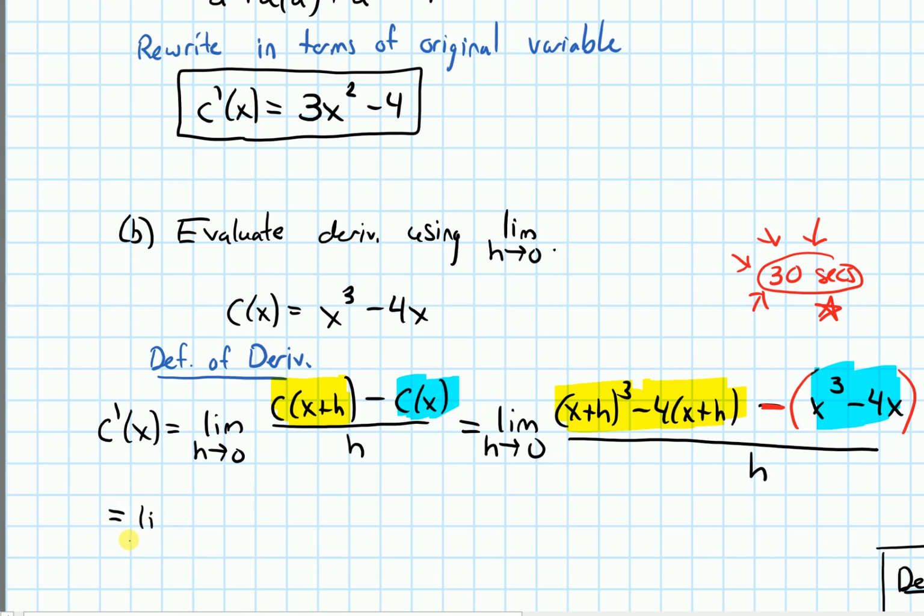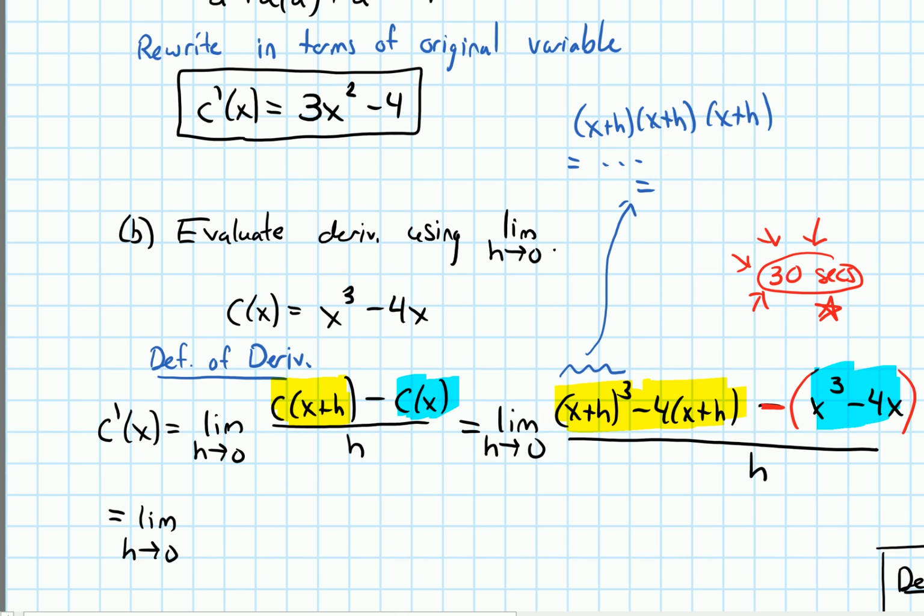All right, so now we need to evaluate this. We have the limit as h approaches 0. So, I see the negative sign. I'm probably going to have to distribute that, probably going to distribute the negative 4. And then I have this x plus h cubed. Well, how do I work out x plus h cubed? That means x plus h times x plus h times x plus h. And if we do some algebra, if we FOIL out two of these terms first, and then multiply it by the last x plus h.